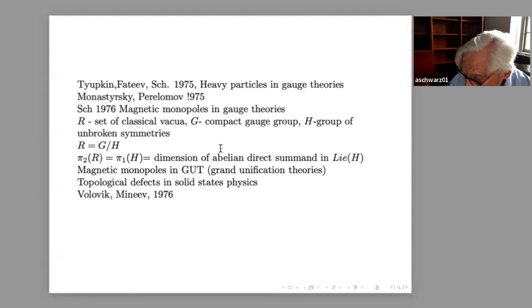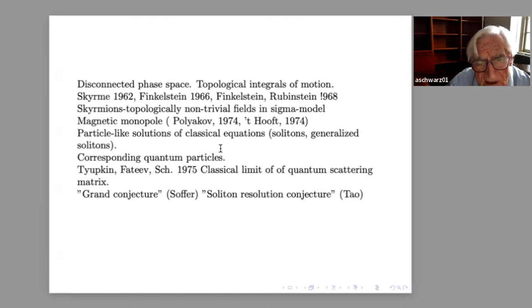is that really, even when you have topologically trivial solitons, this is also a very important thing. And maybe I would like to say something about one of my papers of more or less the same time, also written in collaboration with Atiyah and Singer, that is titled Classical Limit of Quantum Scattering Matrix.